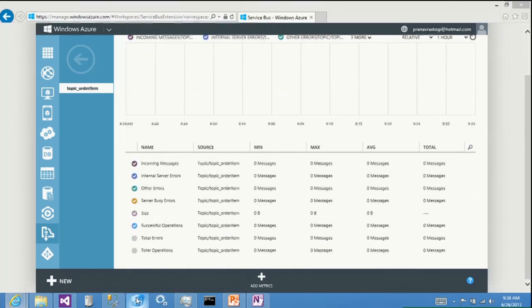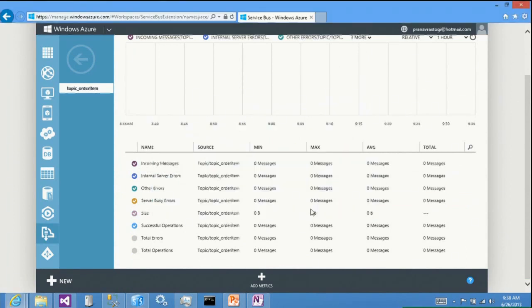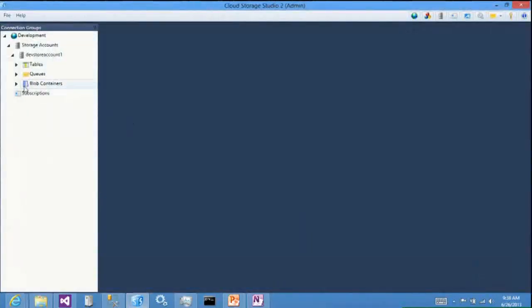There's also this cool tool called Cloud Storage Studio. It provides a nice UI for viewing all of your Azure assets, your blobs, your queues, your storage, and you can do queries on these as well, so you can do CRUD operations. So that's another way of doing the same thing.